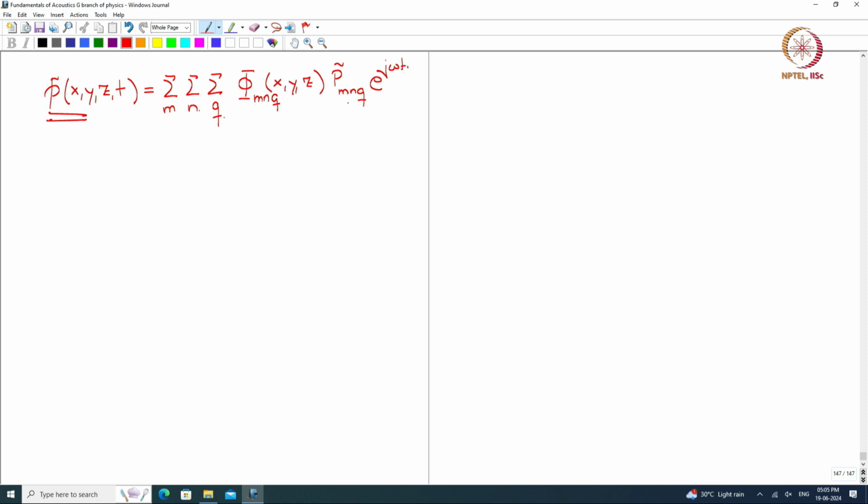provided you have a weight that goes along with it, and the more number of modes you take, the better approximation you get for the p. You can get closer and closer to the actual value by taking more and more terms. So that's the completeness in a very simple form, and so they make a very good basis to represent the pressure.